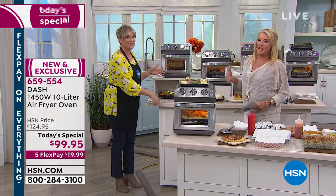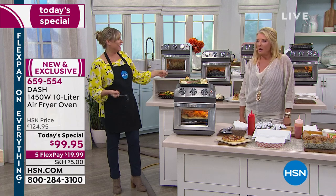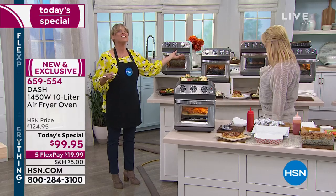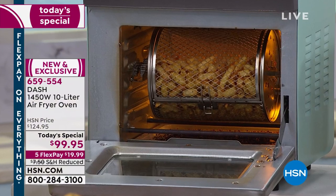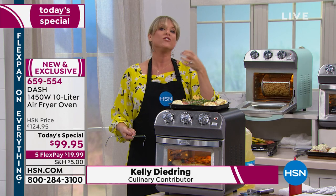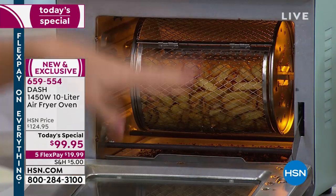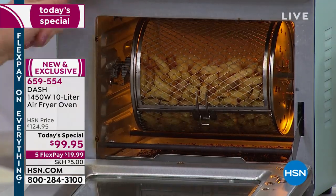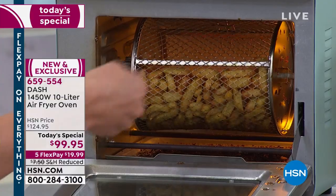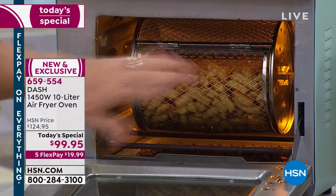I feel like my oven at home, if this was sitting on my countertop, would be so envious. You're making healthier food but it tastes great. If you're not familiar with air frying and you're thinking, do I or don't I — you do. You're getting rid of the oil and replacing it with air, so you're still getting crispy food, you're just not submerging it in deep-fried oil. This rotating basket comes included — it's circulating the food so you don't have to open the basket and shake it. No babysitting your food.